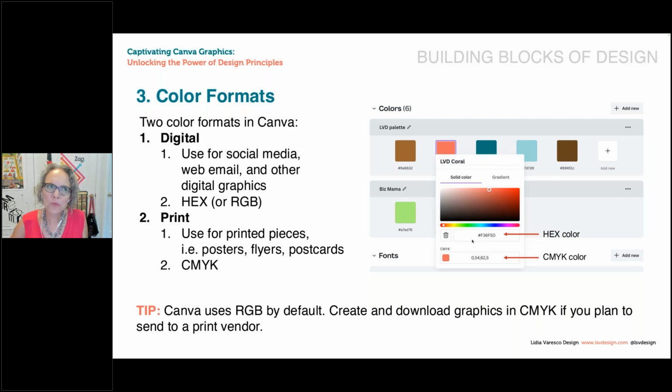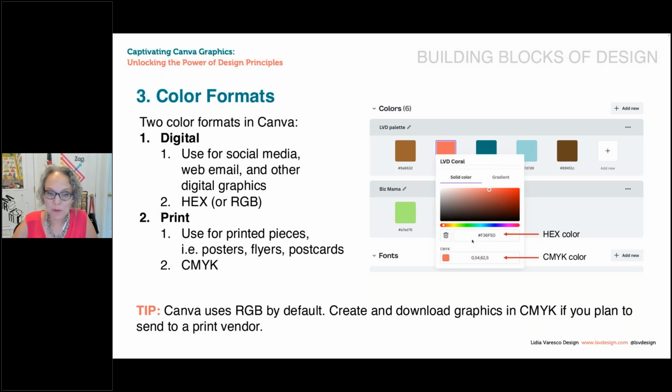This is relatively new for Canva. I think in the last couple of years, they added this feature where you can add in CMYK colors, which is great, because sometimes those digital colors, when you go to print them, don't look how you've expected, or they don't match your brand color, which we don't want to happen.